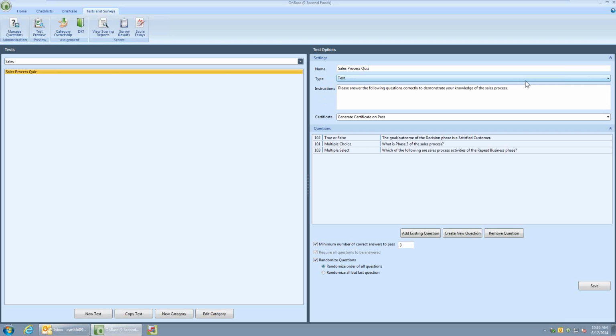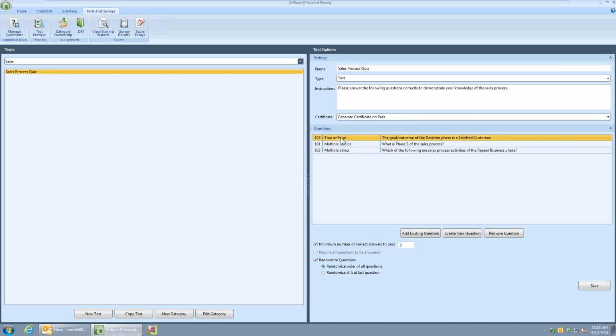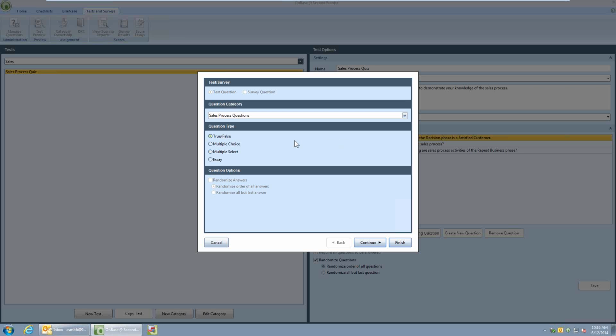Any instructions for this particular test? Do we want to generate a certificate? So this is a concept also that after somebody goes through this test, this assessment, we can go ahead and generate a certificate which will be stored into OnBase saying that this user has completed this assessment on this particular date, this time. So it actually creates an OnBase stored document. Option whether you want to turn that on. I'm going to leave that on in my particular scenario. And then here's the different questions that you have. So I can actually take a look at these and walk through these different questions.